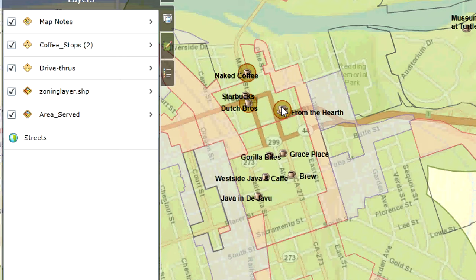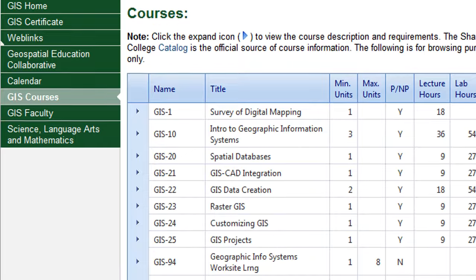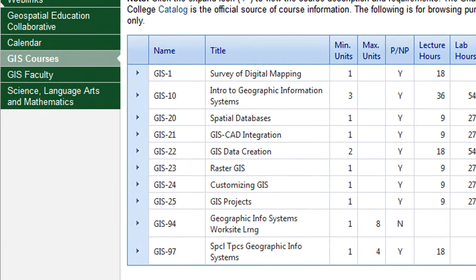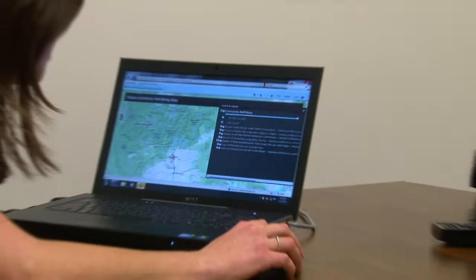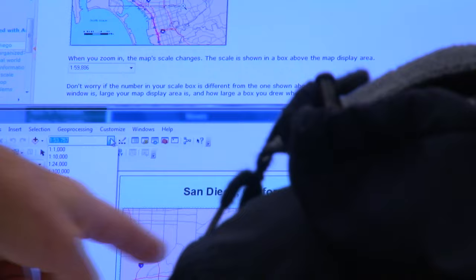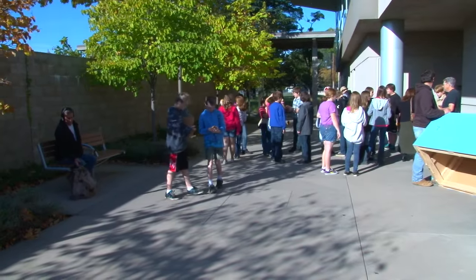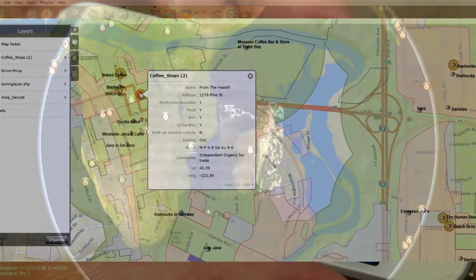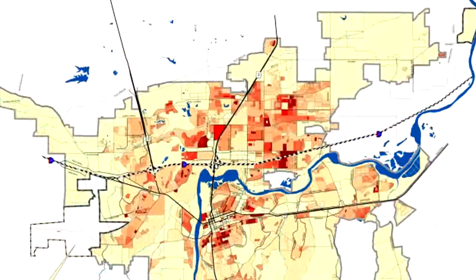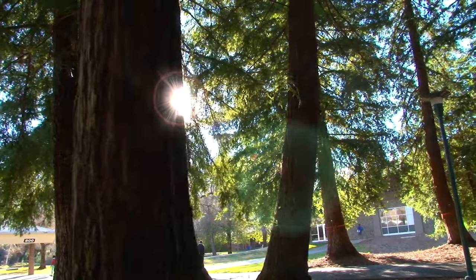This combination of student projects that provide data and services in support of regional initiatives, and a curriculum based on national standards, is the key to success in preparing students who want to go on to a four-year program or start in the workplace. The college also encourages young children and teenagers to learn technical skills by providing local schools with activities and a curriculum for grades K-12. In the years ahead, GIS and other geospatial technologies will play an increasingly prominent role in our economy and daily lives by making order out of our complex world.